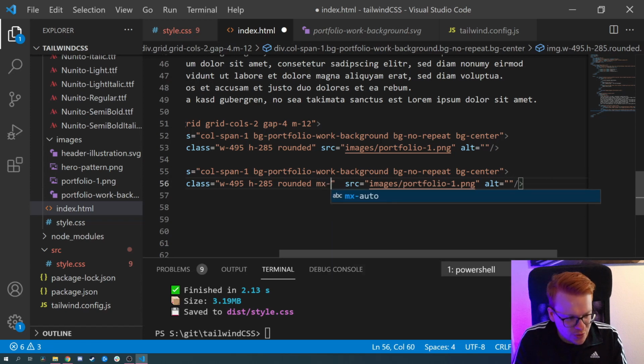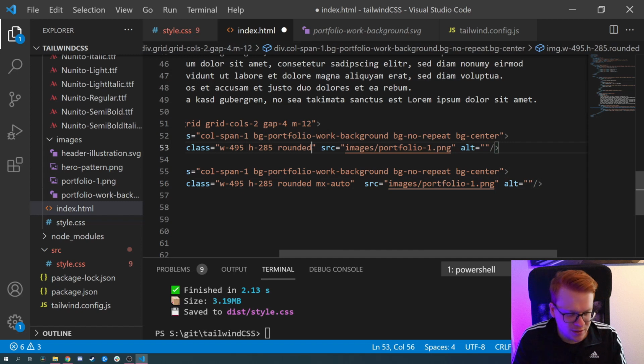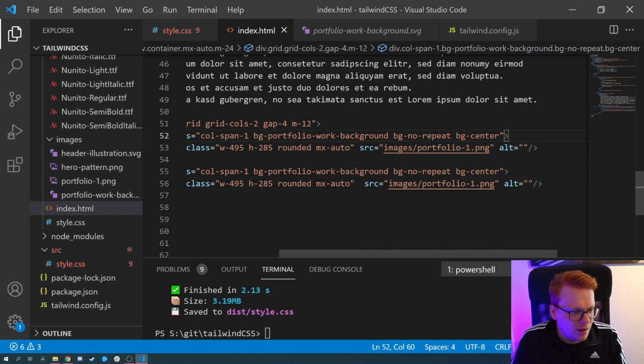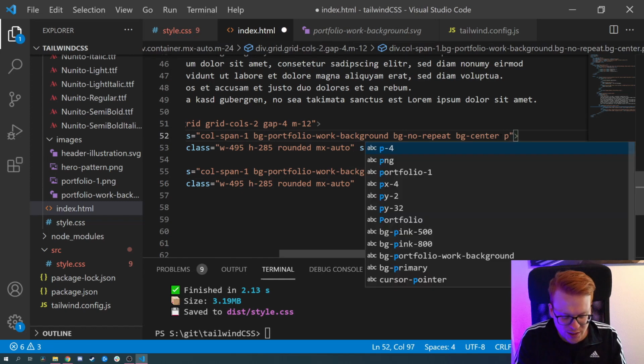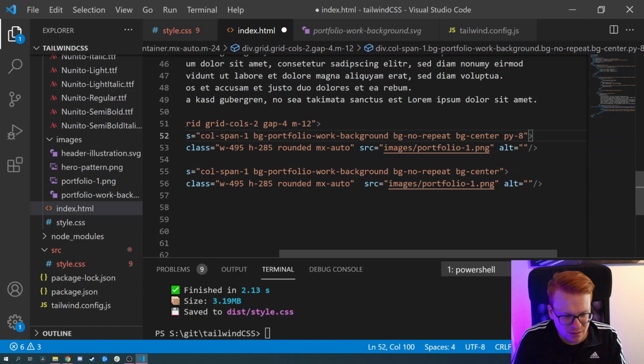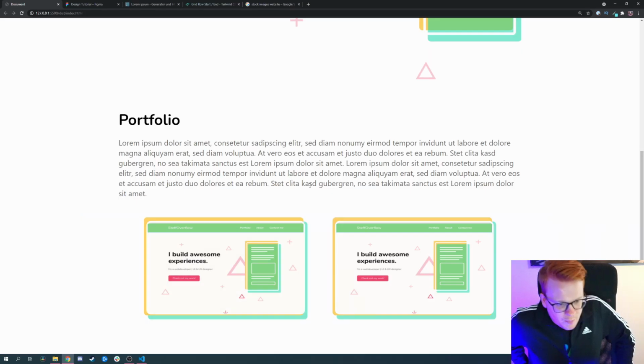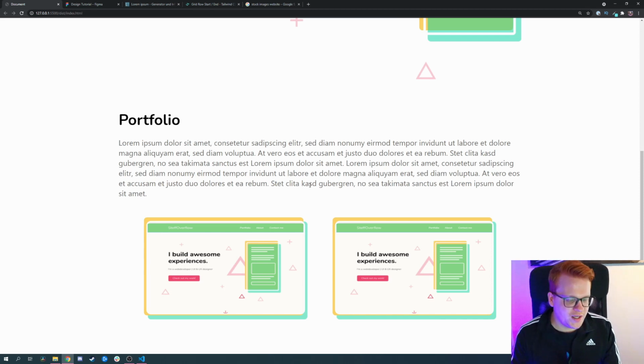So we want to have this image centered in this background thing. So we use the MX auto. And then the only padding we need at the top is a padding Y, which is maybe 8 to test that. Yeah, that looks okay, I guess. Of course, there would be better ways to do that.